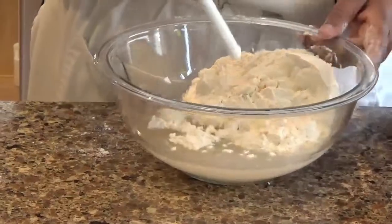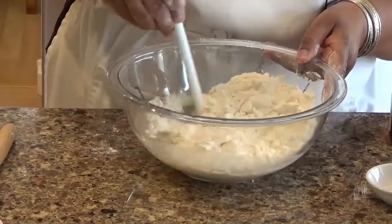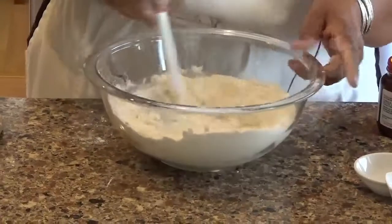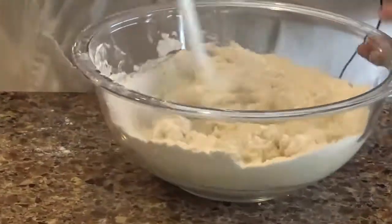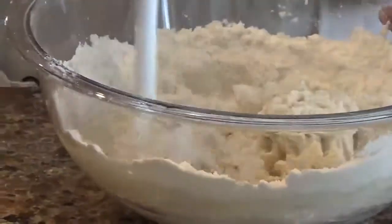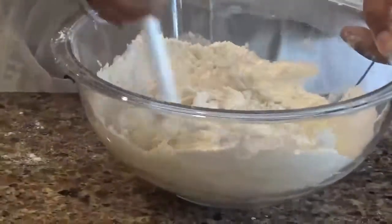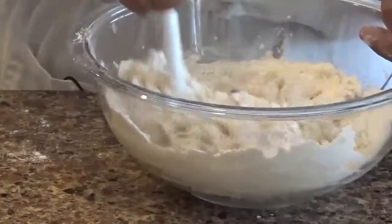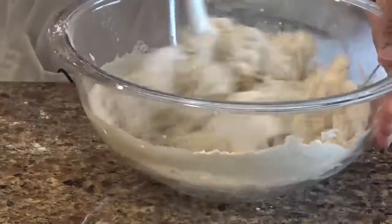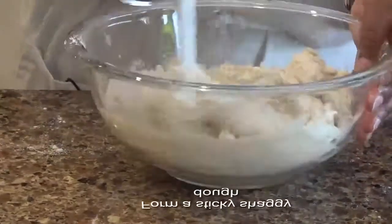And we're just going to mix this. Okay guys, we are going to use the long handle of the spoon to mix the dough. And it really doesn't take very long. Just bring the flour from the outside in. And again, depending on what's going on, if it's really humid where you're at, or if it's ultra dry where you're at, it may mean that you require more water and or less water. And you're going to get kind of shaggy, sticky dough.